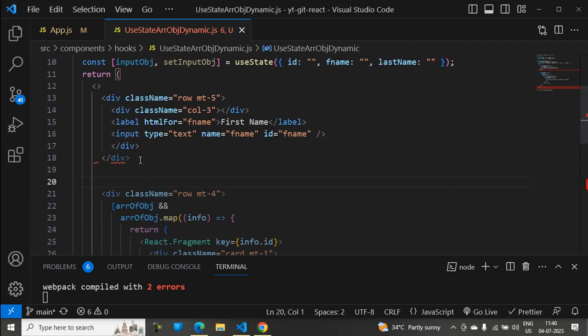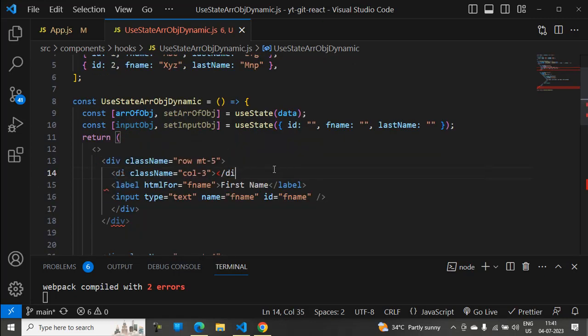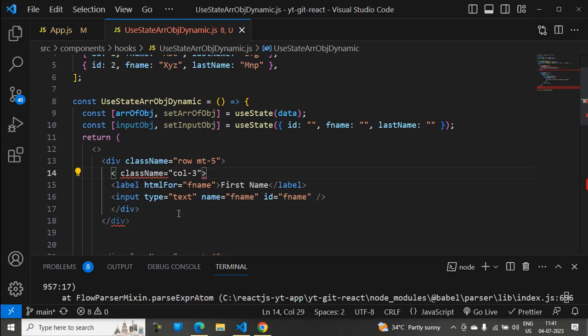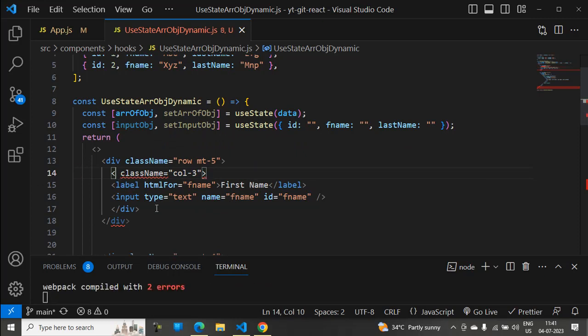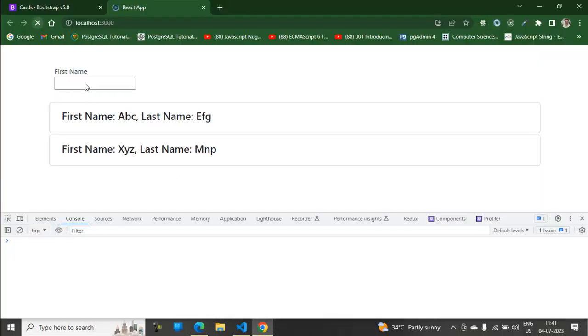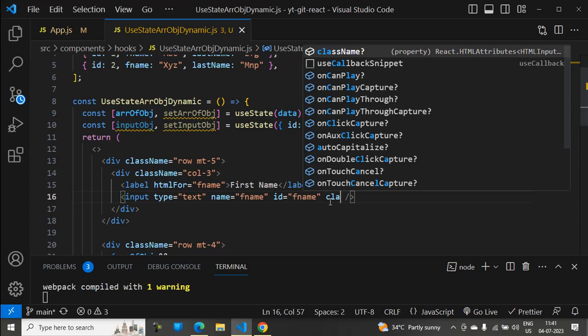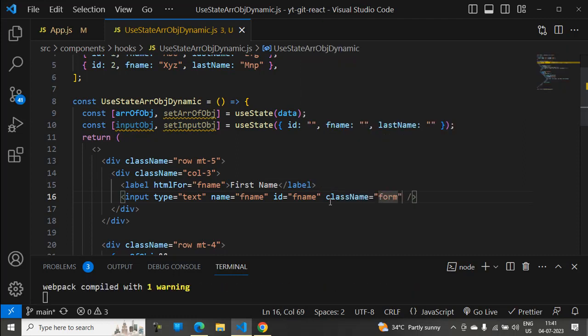What we have, this one div, this is div, two divs are there, this is for that one, and to separate this we have this one. Yes, we have an extra div here. Now it is going to set right, so we need to give div here, then it is correct. Alt Shift F, one is set right with some adjustment. Then we have to do some kind of thing here. Class name form-control.